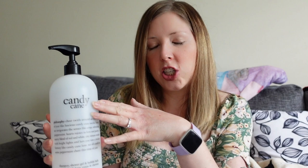Towards the end of it, because I had been using it for so long, I was like, okay, I'm getting a little tired of this. It's so sweet smelling, but it's great for the holiday. As soon as we hit fall, it's Christmas time. So if you've been wanting to try Philosophy stuff, especially their holiday kits are the best. I love the Christmas smells and you can get really good deals. Check out QVC, be on the lookout because they always release kits and this will probably be in them. And again, I have really nothing bad to say about it except it's pretty sweet smelling. So if you're not a huge fan of sweet smelling stuff, just note that.